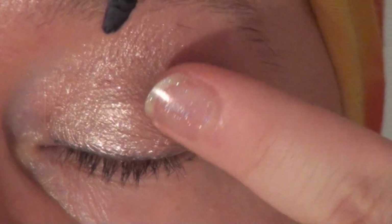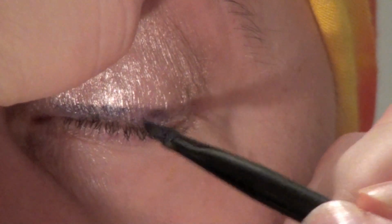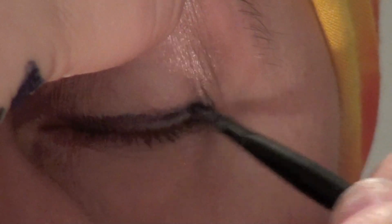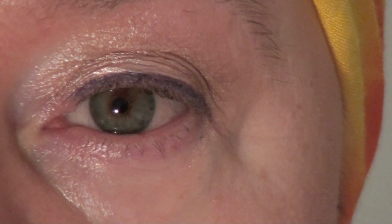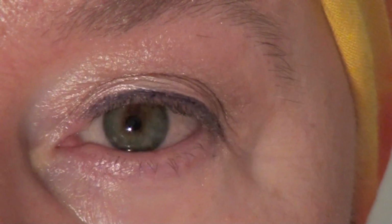I applied it first sheerly, and now I'm going to pack on the color. I don't want to do a too dark line, and you don't want either a super precise line, because when you have wrinkles, the line will never look the same as when you're wrinkle free. You won't see that perfect definition line. So a smudgy eyeliner, sheered out, will look very nice on any eye.